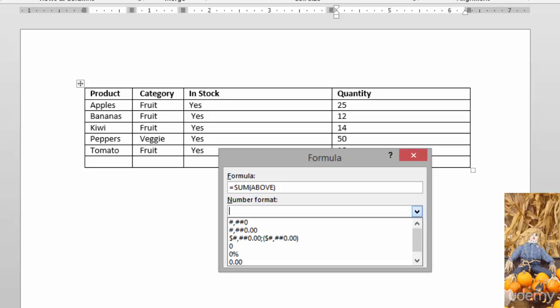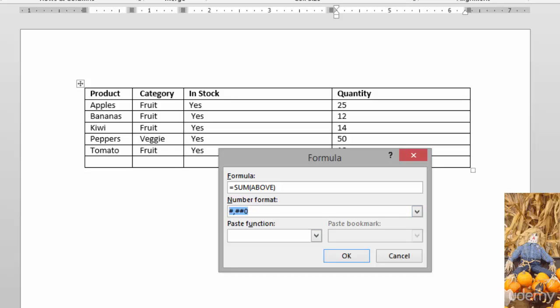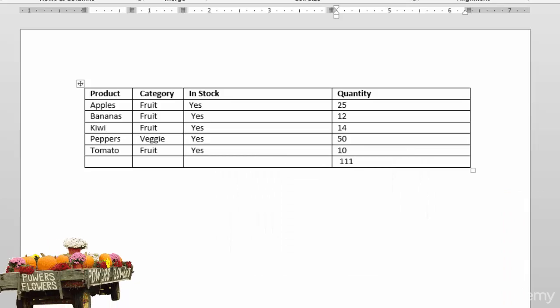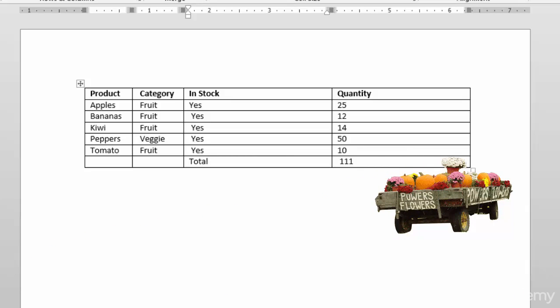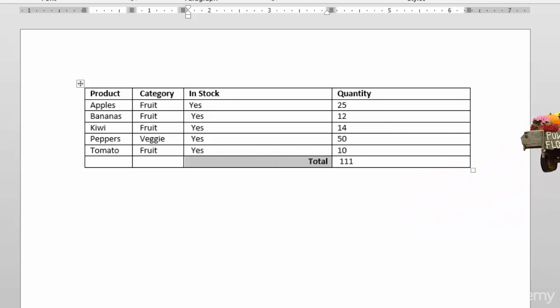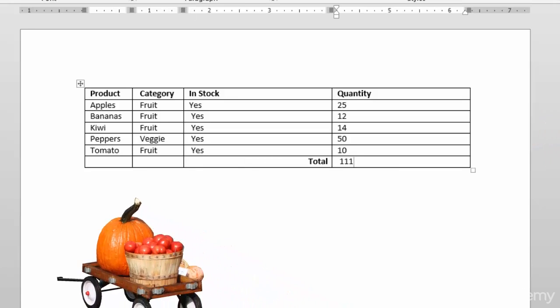You can change the number formatting to make it fit, and then click OK. Look at that, there's a number in Microsoft Word and it calculated. I've added the label and formatted it just as I would in Excel, so anyone reading my table would understand the data. Very good.